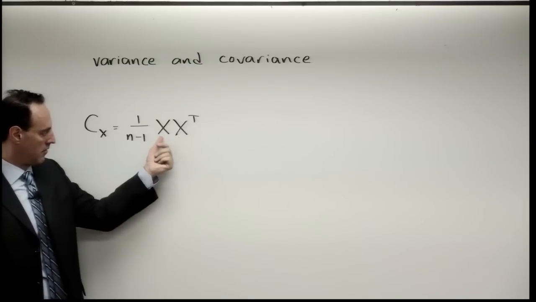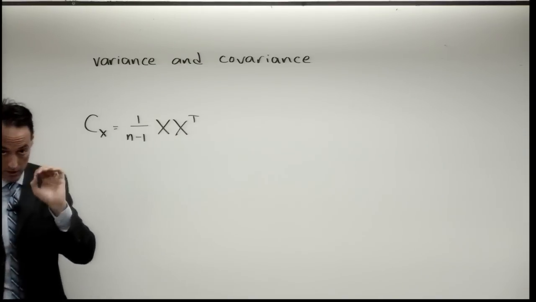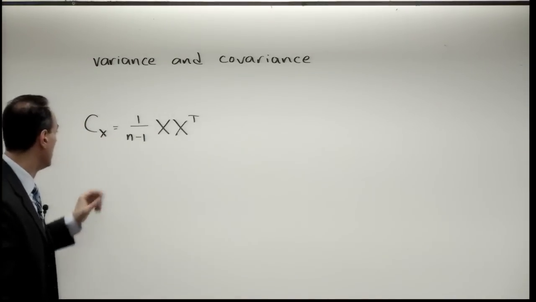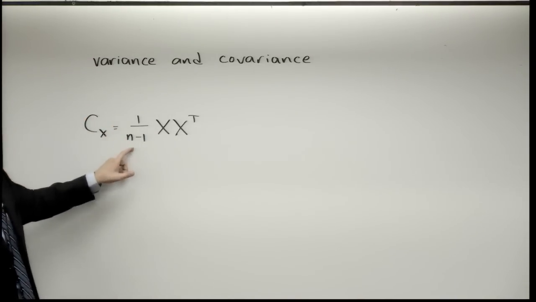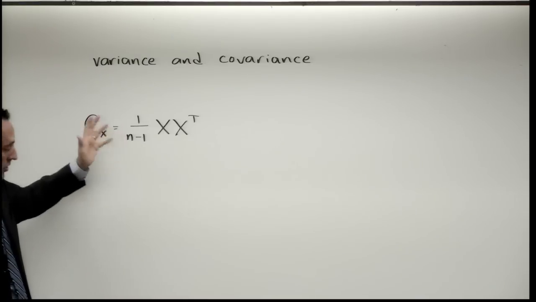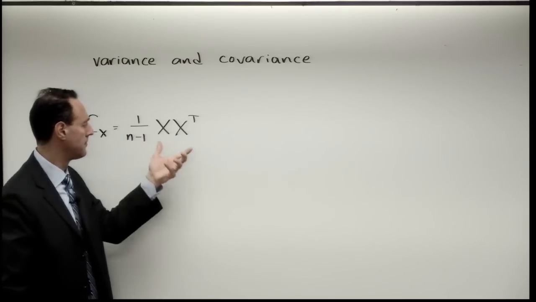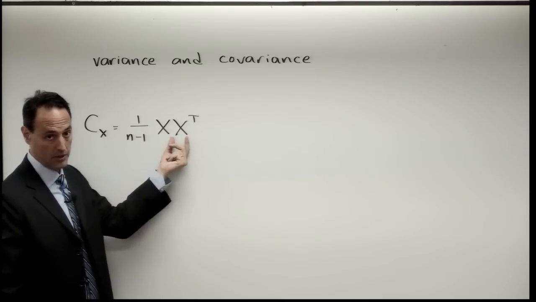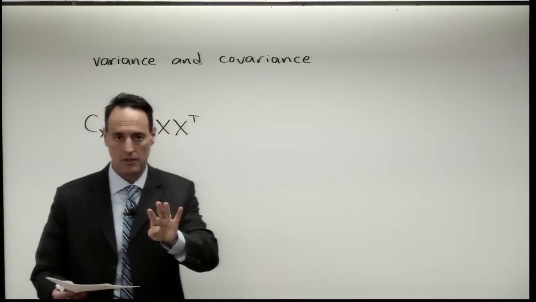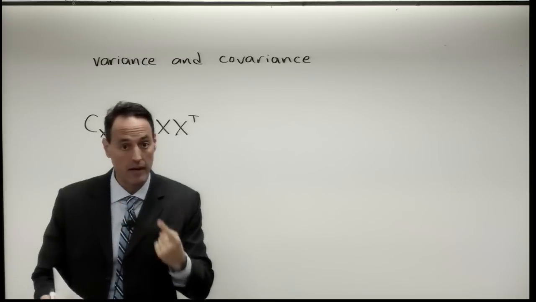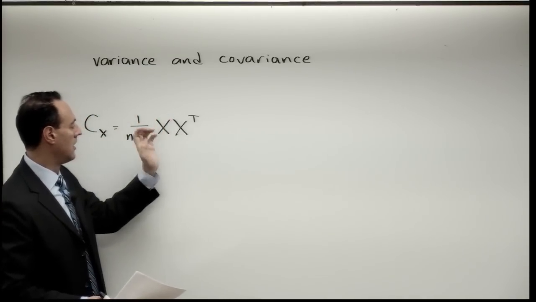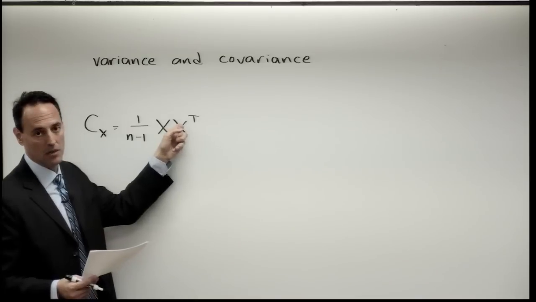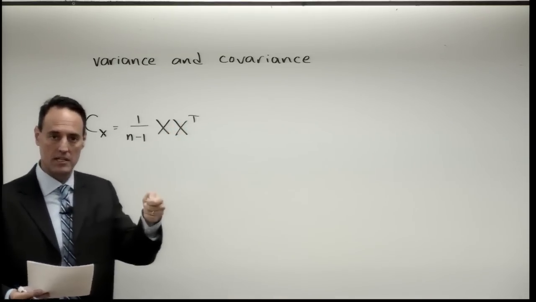I generalize from vectors to matrices. All I do is look at covariance among all pairs of data vectors. So this is going to be a matrix. I have this 1 over n minus 1 factor, which provides what's called an unbiased estimator. Who cares? It's a scaling factor. Then I have this quantity here, my data matrix times the transpose of the data matrix. What this does is it takes each vector and calculates not only the variance, because if you take first row, first column, that gives you the variance since it's the same vector, but when you do first row, second column, it gives you the covariance between the first data set and the second data set.